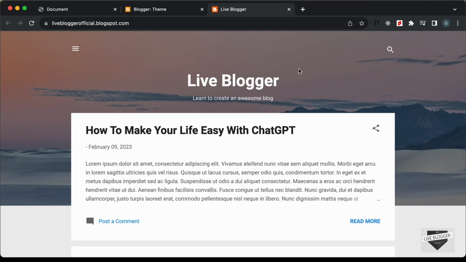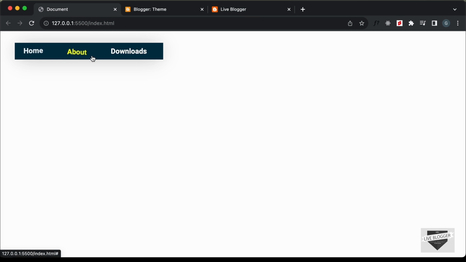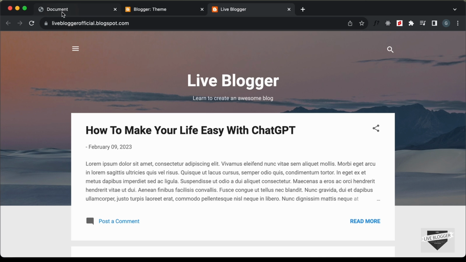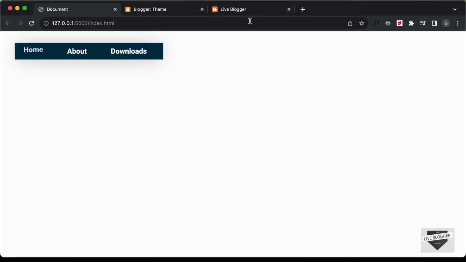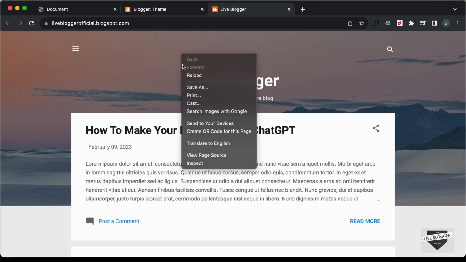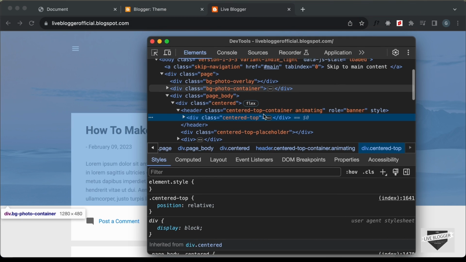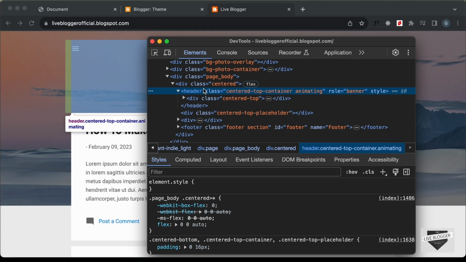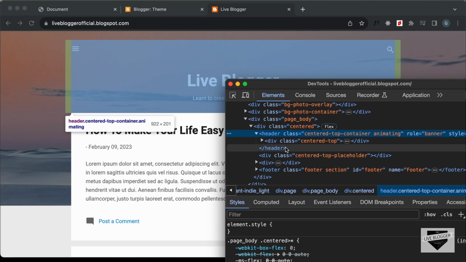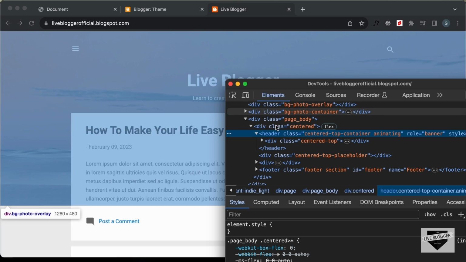So right now we can see that we have this header over here. Now let's go ahead and remove this header, and let's add this menu animation. And we'll also need to add a logo on the left side. So we'll just modify this code a little bit. So let's go ahead and right click over here and go to inspect, and let's see how this website is structured. So here we can see that we have this header element, and in that we have all this header content. So we can just go ahead and remove this header element from here in the theme code, and we can add our own custom code.